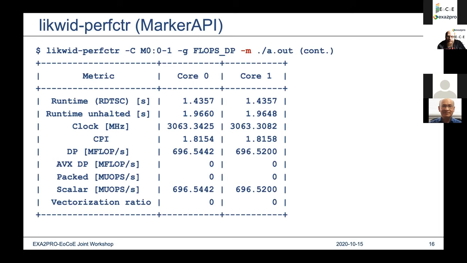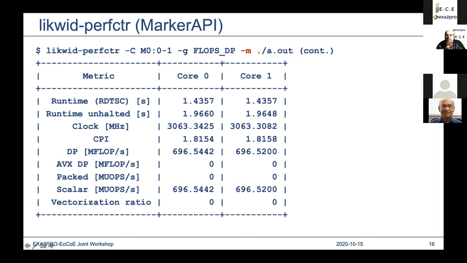And you do the instrumentation of the application once, but control what should be measured from the outside. So there are groups for the floating point operations, for the cache traffic, so L2, L3. There is memory traffic, that's mem, simple. But also more complicated ones like branch prediction and load store ratios and so on. You can check that out. likwid-perfctr minus a gives you a list of all the groups which are available on this hardware.